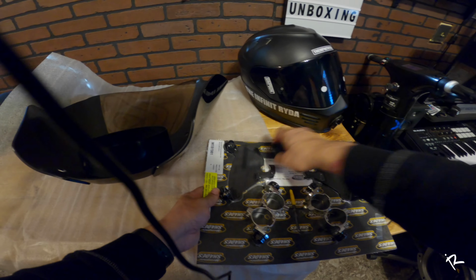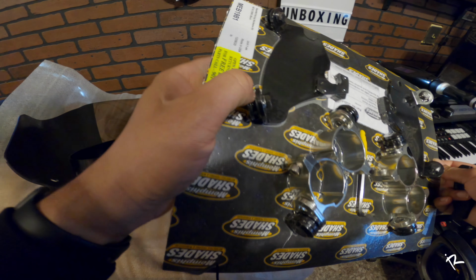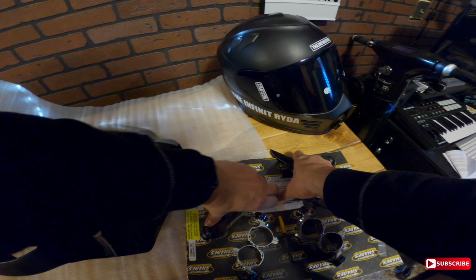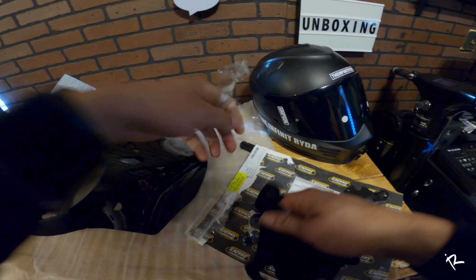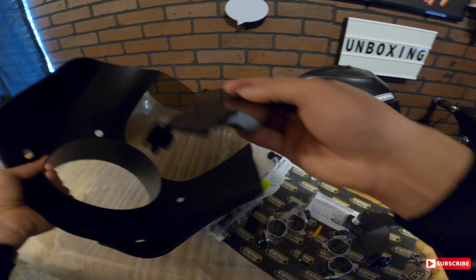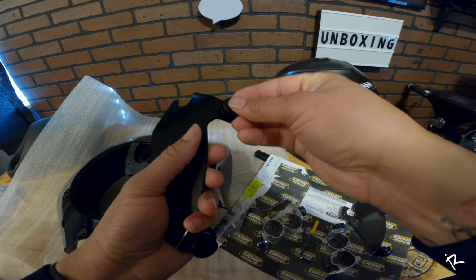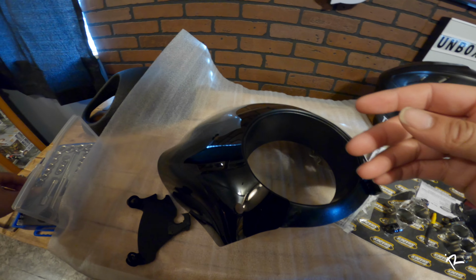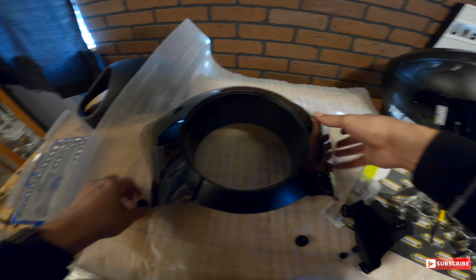I got my hardware right here. I don't know if I want to put the hardware on before I paint it or after. Let me look at this hardware. So this, I'm assuming, goes like that. I kind of feel like I might need to put this on and tape that off. Let's try that. This is probably my fault for not reading directions, but I don't see any. So that's one grommet.